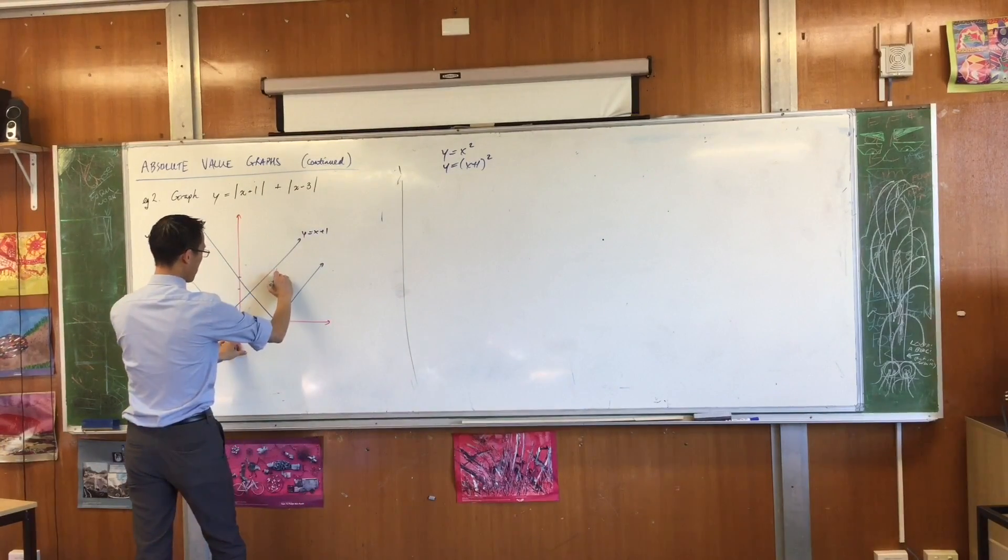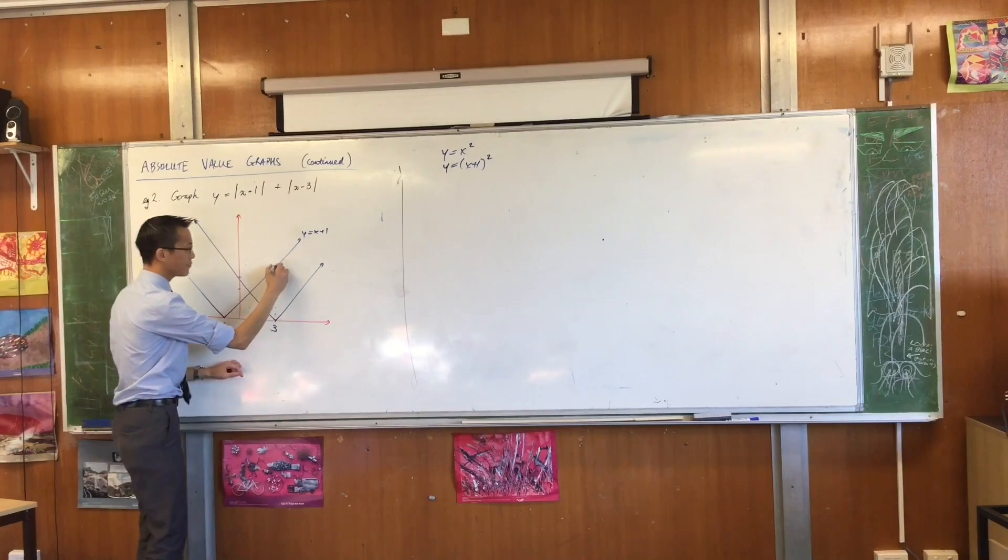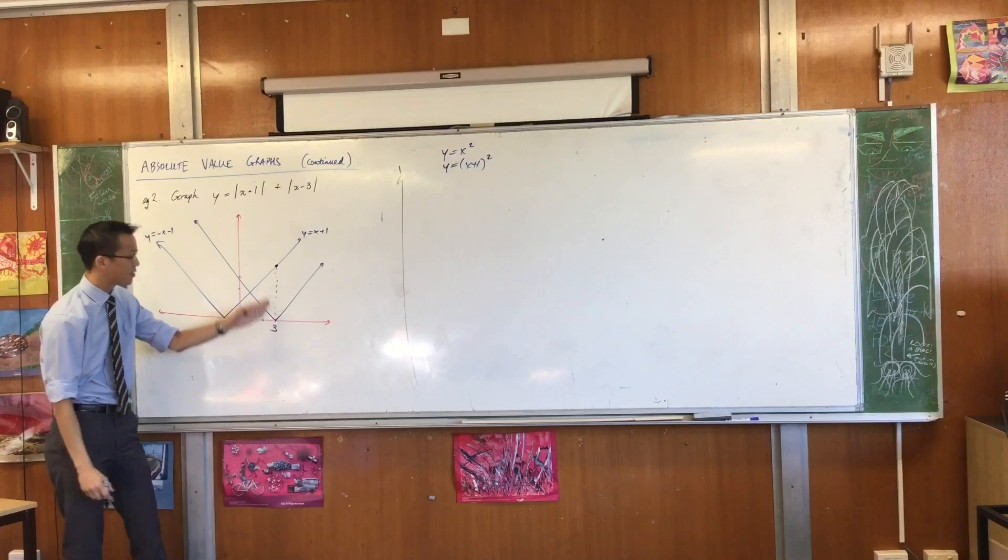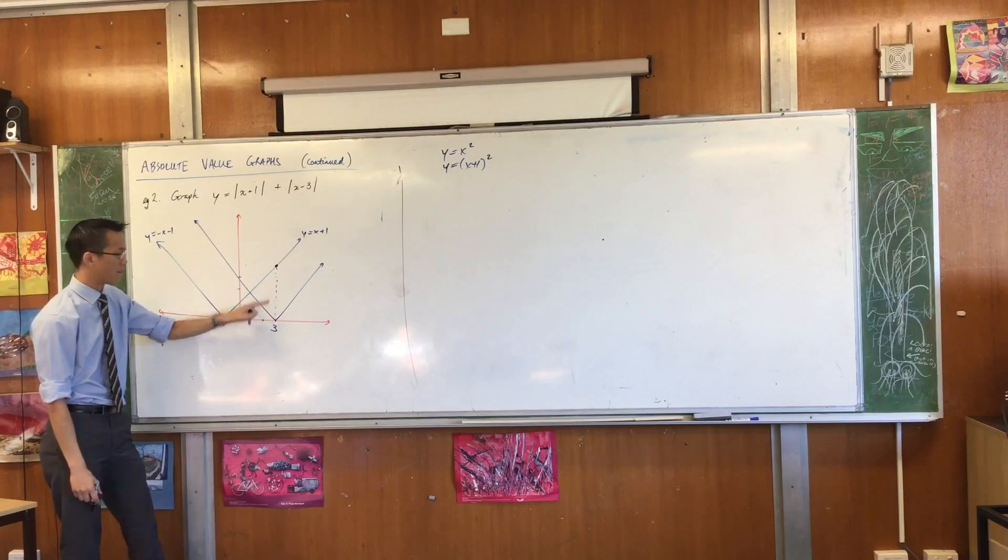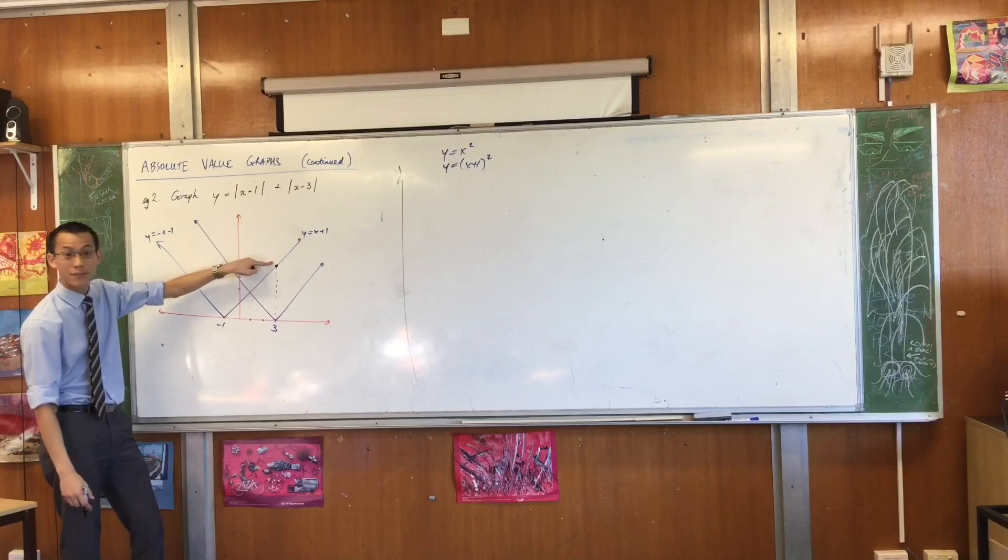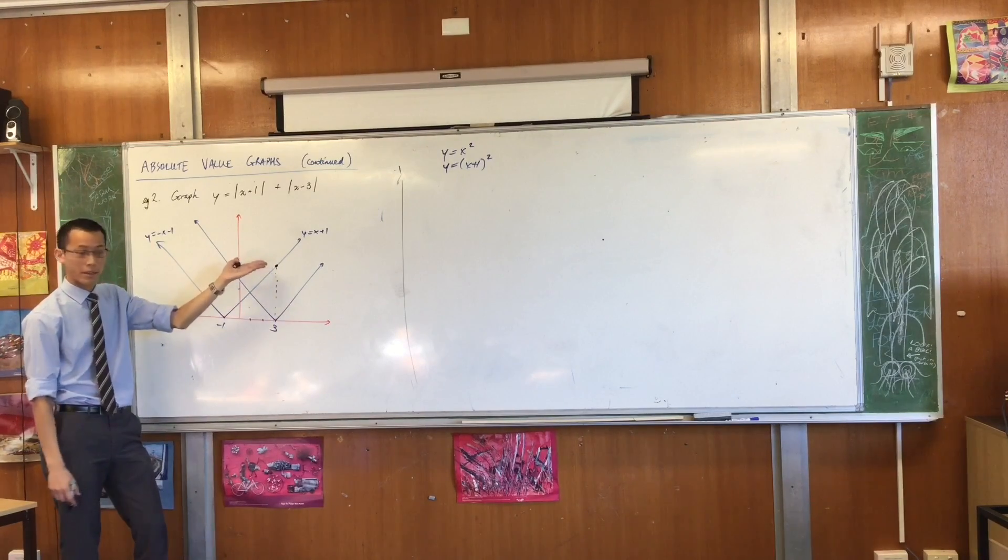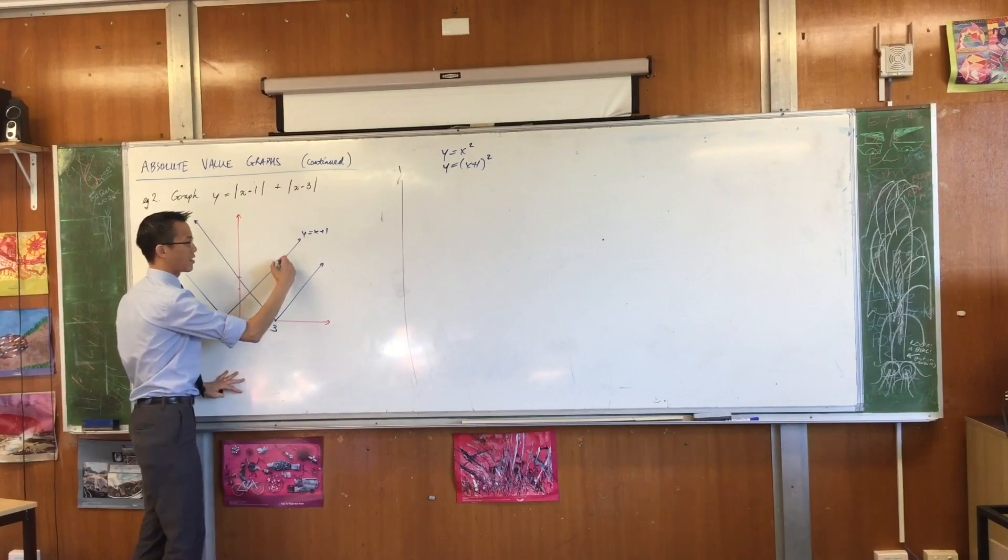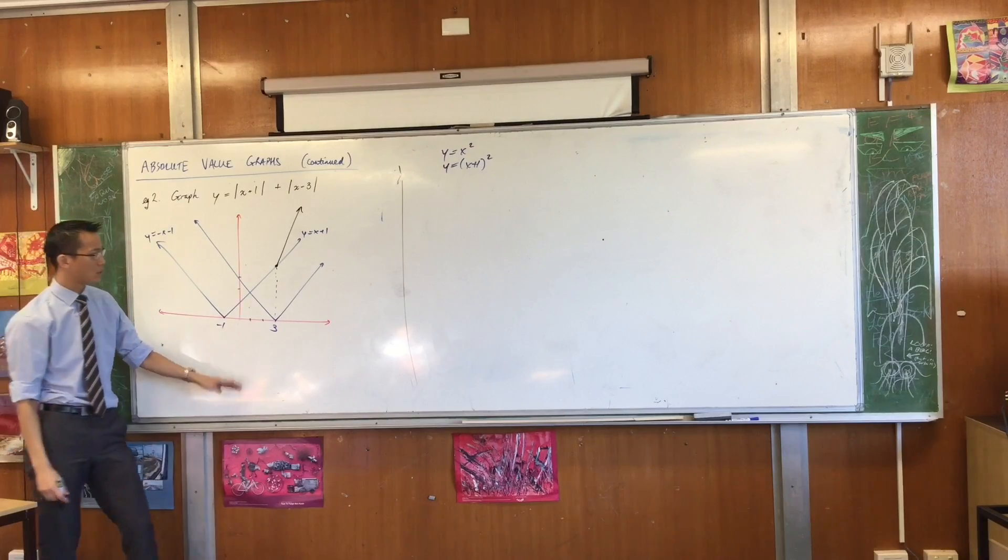So here's what's going to happen. If you draw a line up like this, from x equals 3, you can draw a little filled circle there because you're adding this to this, right? Whatever that happens to be. Well, this is 0 plus something else happens to be 4. So 0 plus 4 is equal to 4. So I know I'm going to be there. And then what happens when you add these two guys together is that the result will be steeper than both of them.